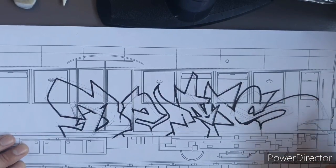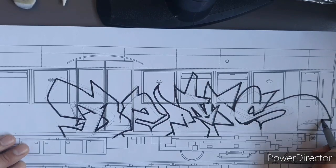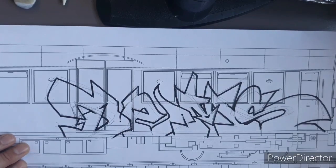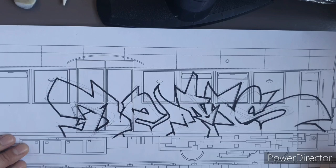I'll just finish this off. Nice curve on that S point. And then it's resting on this ledge like that. I quite like that, it's something different. I've not done an S like this yet. So maybe next time I'm at Alfresco's painting the tube train there, I'll give it a try.